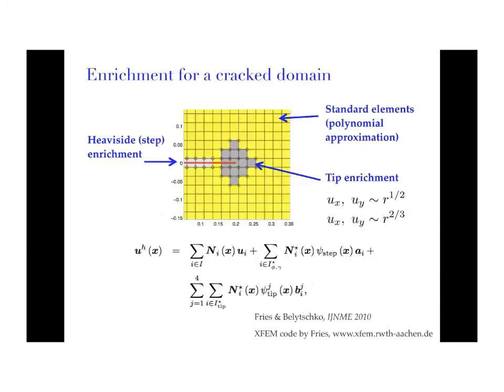The enrichment for a crack is a combination of Heaviside functions, for the elements shown in light gray, and singular functions near the crack tip. The singularity should have discontinuity. So we show here the Heaviside enrichment in the elements that are affected by the singularity in the elastic fields.